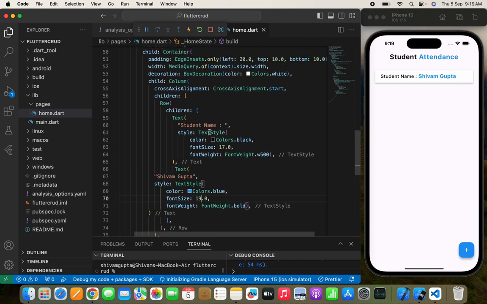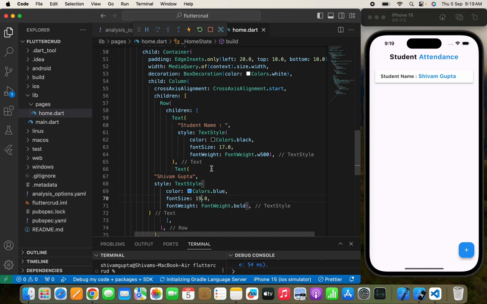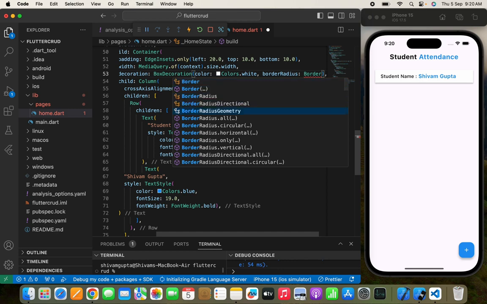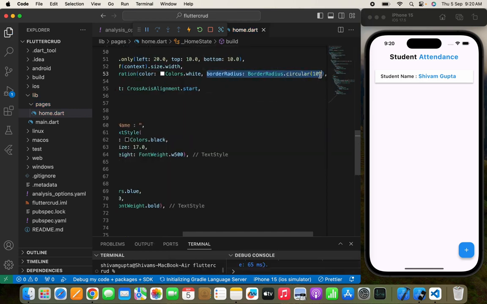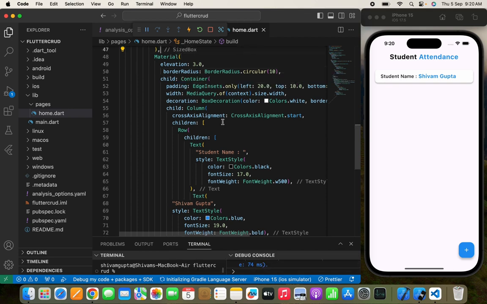So I'm using a font size according to my choice, but if you are coding with me, then you can pass a font size according to your choice, like how you want to show the font size according to your phone device. Now after this, I need to simply pass a border radius to this container. So I will move to the BoxDecoration again. Will pass a border radius circular up to 10. Yeah. Now we'll pass the same border radius to our Material widget. So we'll copy this border radius and paste it again over here. So here something like this.